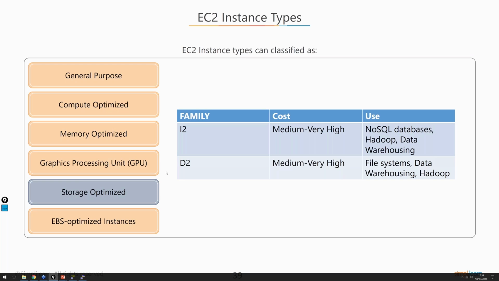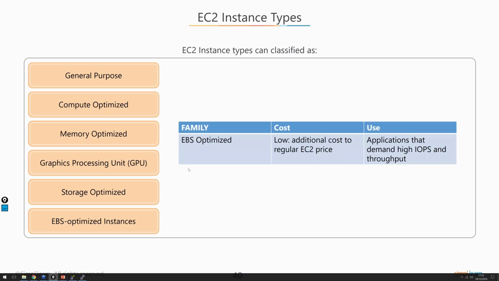operations, well, yes, you quite likely can use any of them, but the biggest advantage you will get is if you use an optimized type like D2, because you're going to have so much power and so much network that you're not going to have a bottleneck there. And that's exactly it. Most of the time what people do is they launch the general purpose, they see what the bottleneck is, and once they've detected it and know what the problem is, then they allocate the correct instance to it. So don't think that you are stuck with it. You're not. Play around with it, see which one is the most efficient from a cost perspective, and also from performance, and then choose appropriately. So there you go.